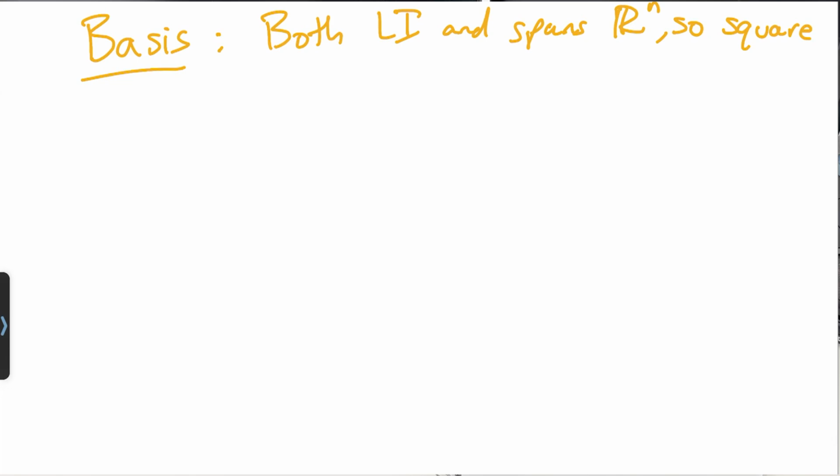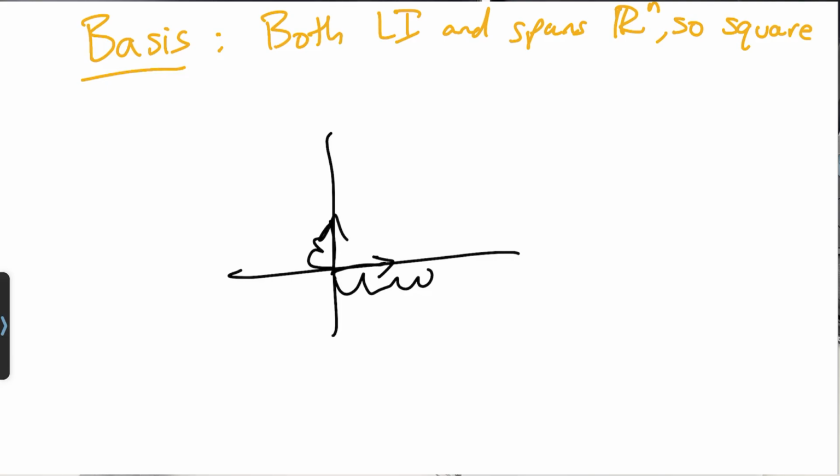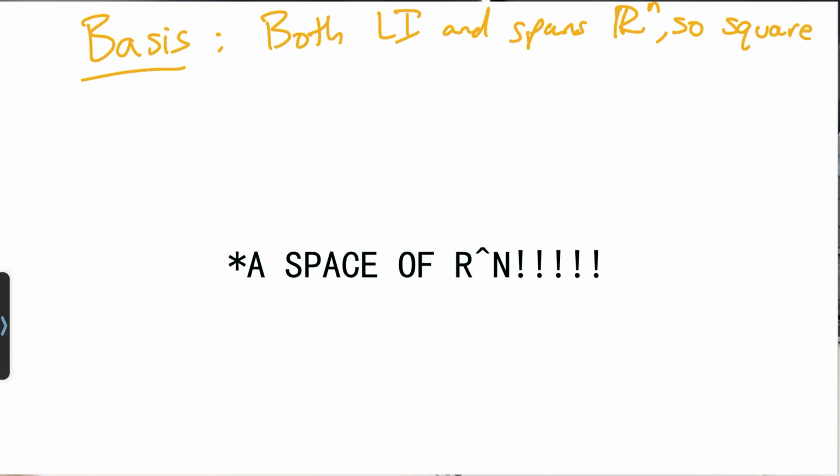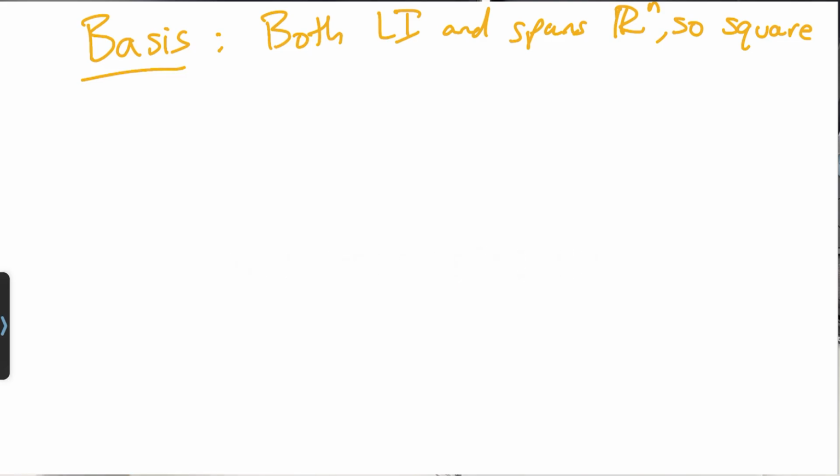And I'll just introduce basis here briefly. So now think of the word basis, kind of like it's a base of whatever thing you're trying to describe here. And so when we're looking at just a normal Cartesian coordinate plane, we're counting by 1 for each step. The basis is going to be these 2 vectors, which this one's at 1 and this one's at 1. That's just how to describe it. And so when you're trying to see the basis of a space, you want to see if it's both linearly independent and it spans R to the n. So essentially it's square. And that's why this here checks both of those boxes.